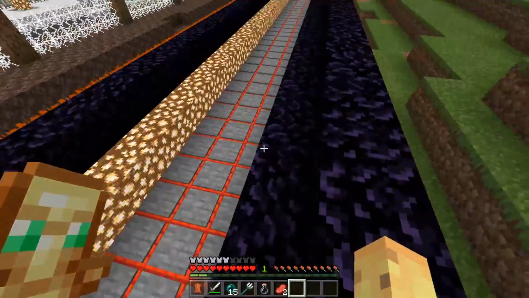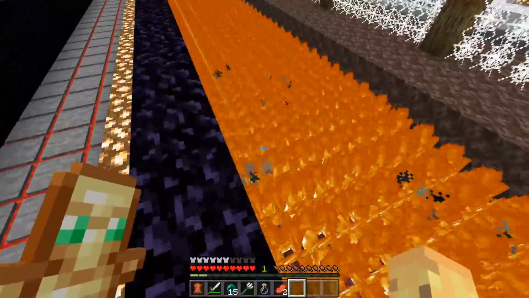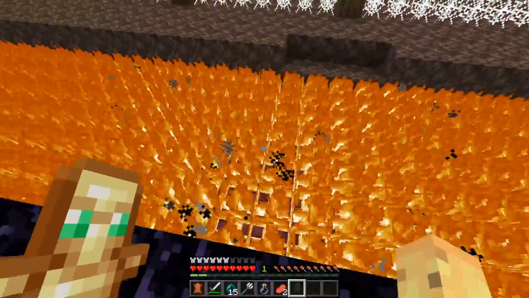So we tried to jump over the edge, and there's a bunch of pressure plates here, but we can just jump across those because it's a pretty wide gap. Then there's this right here. As you can see, this one's actually quite clever because it's stuff that's on fire.